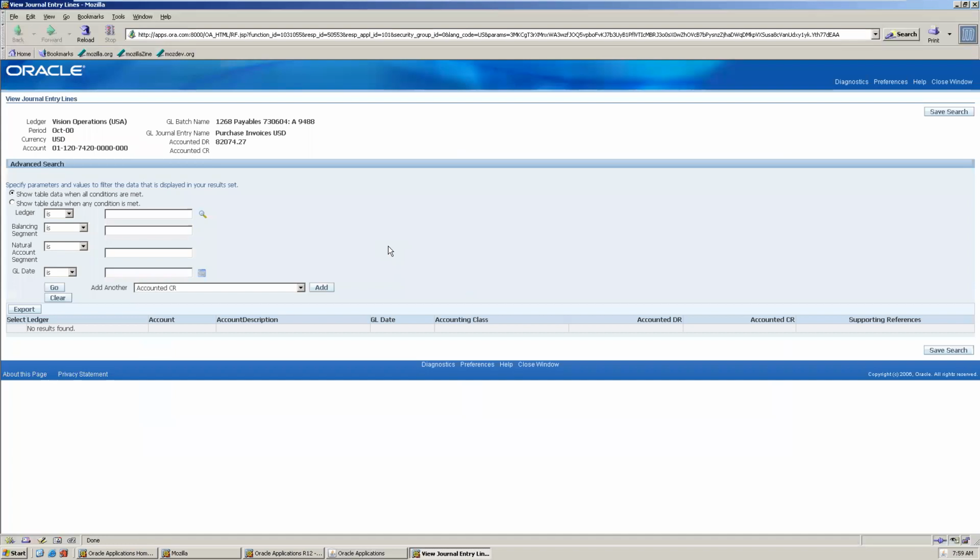Okay, you can see for the 2001 entry, I'm clicking the drill down. It is going in. From where it is coming, it will show. It will take us to the invoice. So see here.